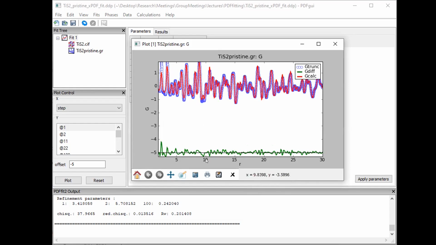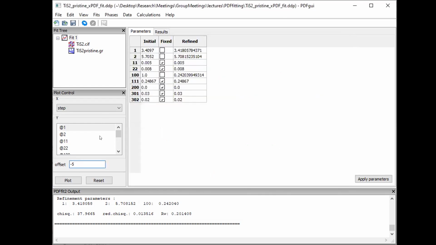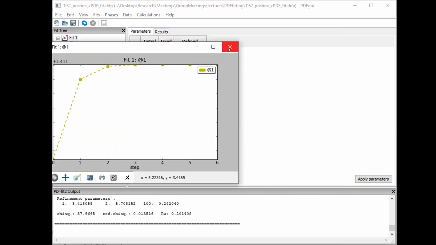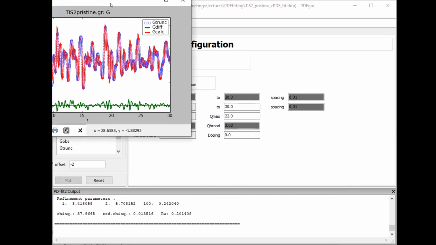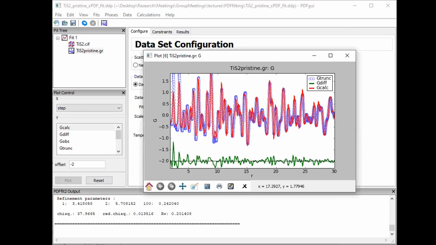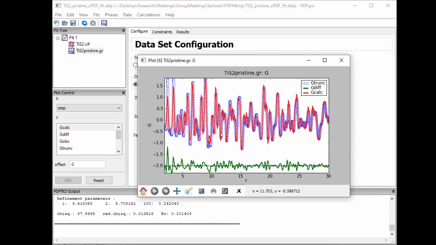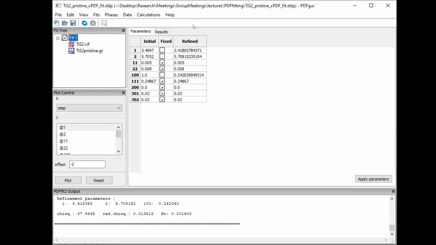But you may feel there's too much gap between the observed, fitted and the difference. You can change it. Let's say you can change this number, let's say 0.2. Sorry. And you plot again. So now it looks closer. Close this one. This is just with one run of our fitting, and we can definitely do better.